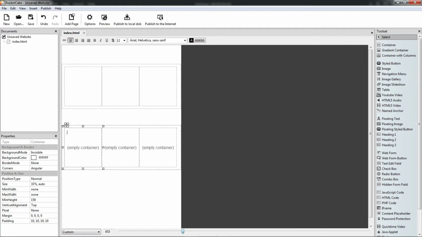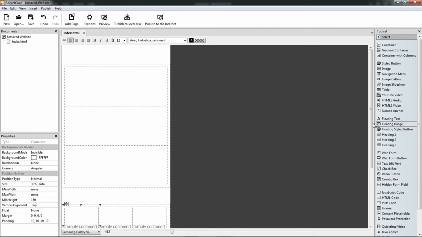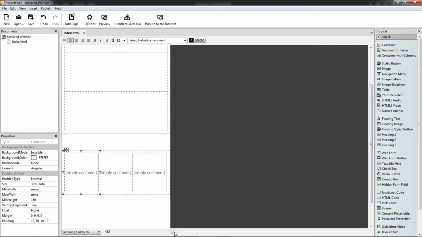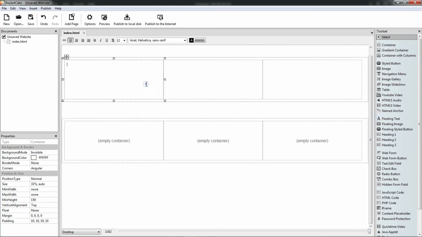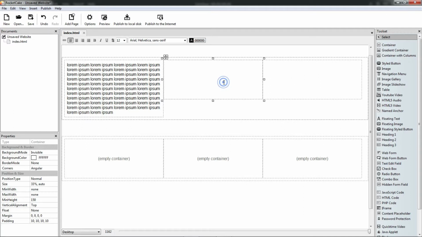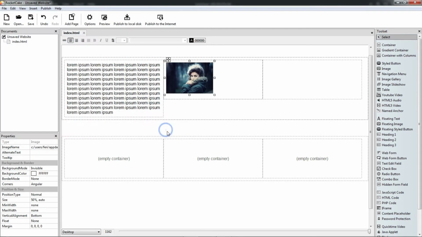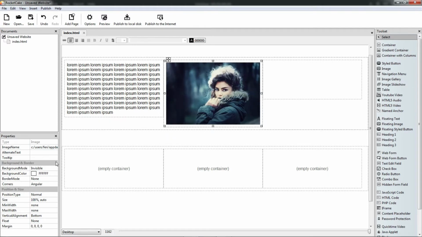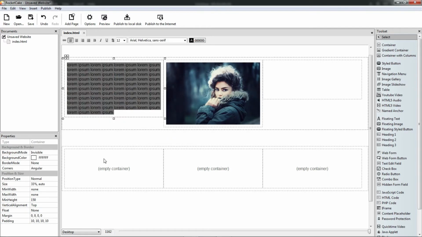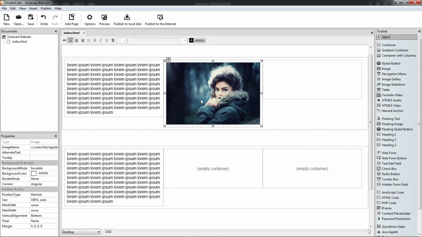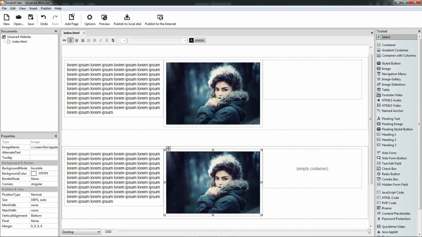Let's make the work area smaller, and yeah, it became like this, and this is like this. Let's put a little lorem ipsum text here. And let's bring a picture here. It's 50%, let the width be 100%. Okay, that looks good. Let's copy this, paste it here. Let's copy this. Paste it here.